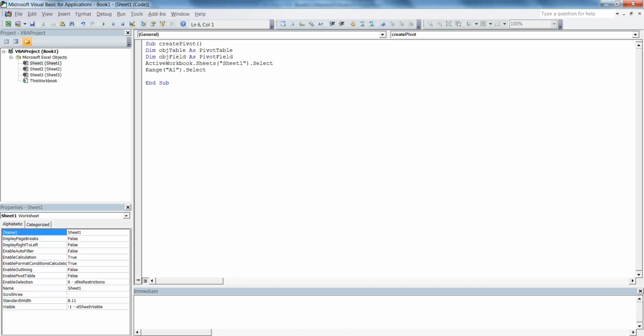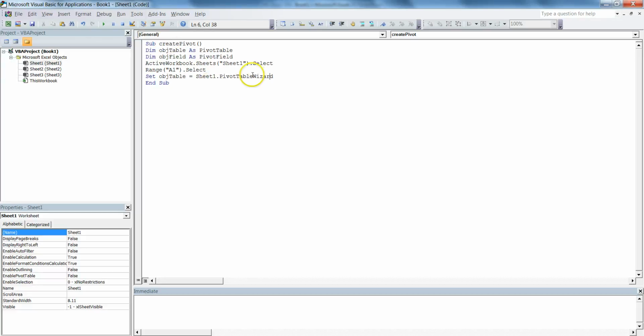Now we will be assigning objects to the declared object variables. First, for objTable we will use the Set keyword, and then objTable equals, now we will be assigning Sheet1.PivotTableWizard.